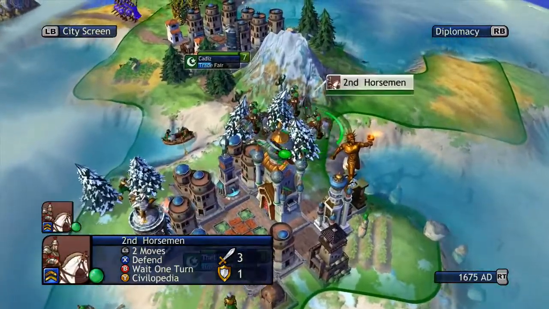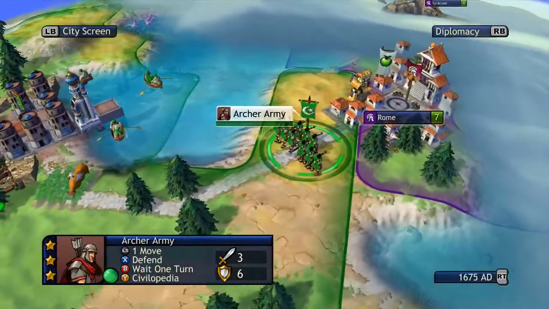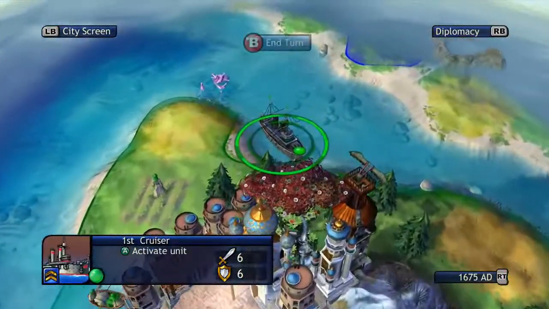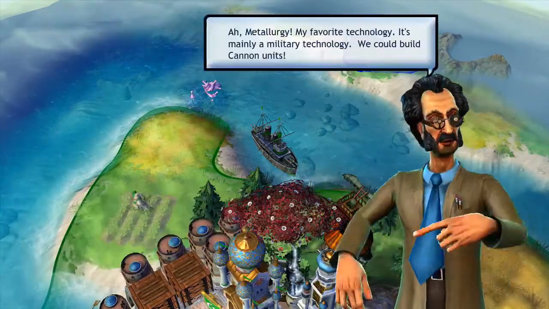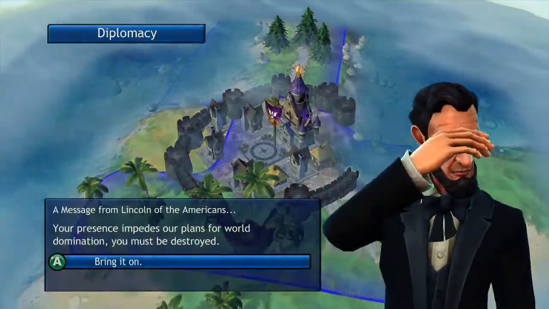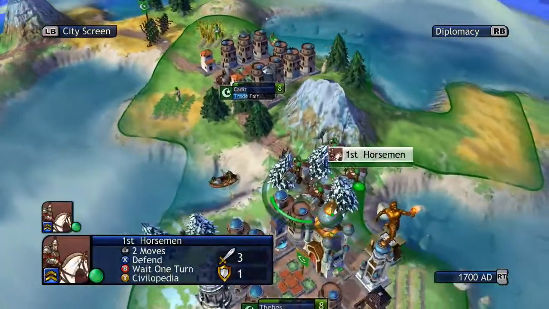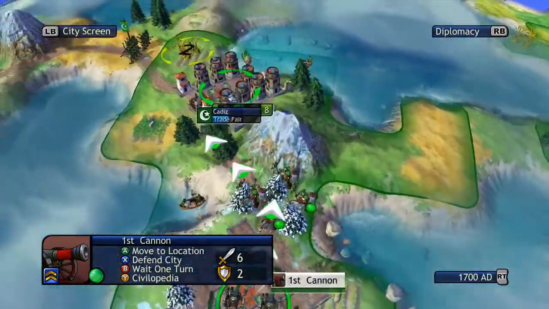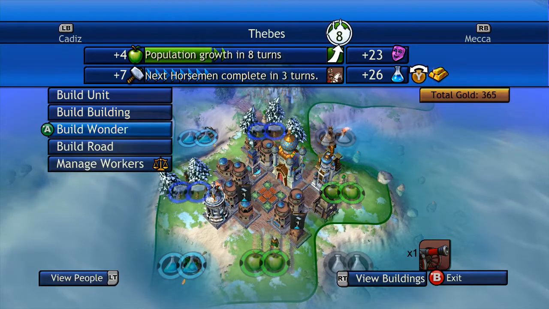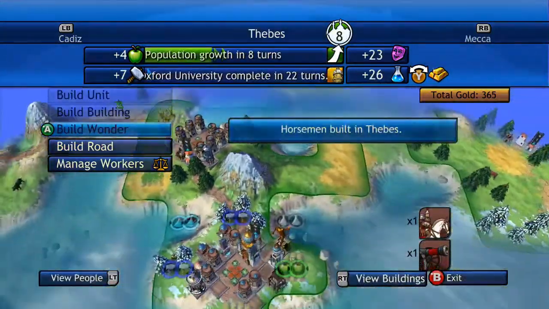I'm still debating on whether I should attack them or not. Well, we'll have to see with how they move. We got metallurgy, so we can build cannons. Let's work with industrialization. I guess we're at war with the Americans now. Let's have our cannons go up here. I'm gonna rush for 28 gold and then build Oxford University. Hold on. Trade Fair, University, Great Wall, Oxford. So we're gonna build next turn.